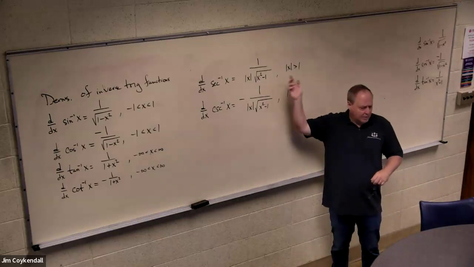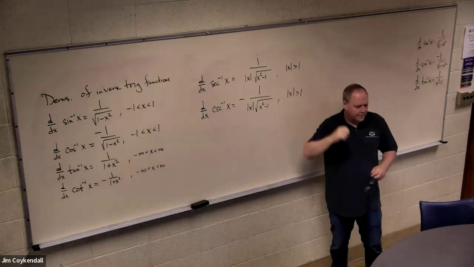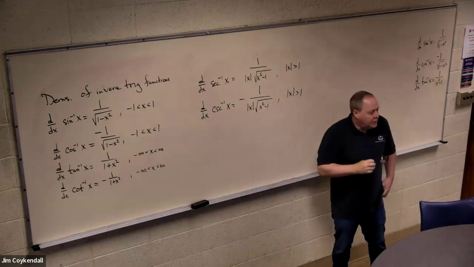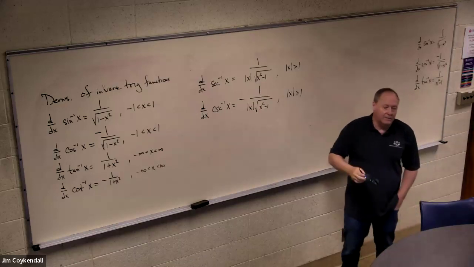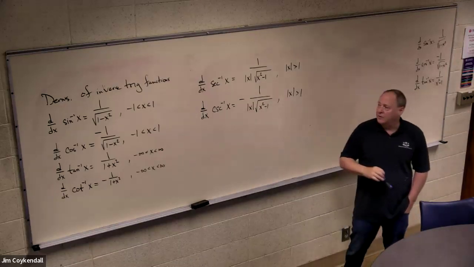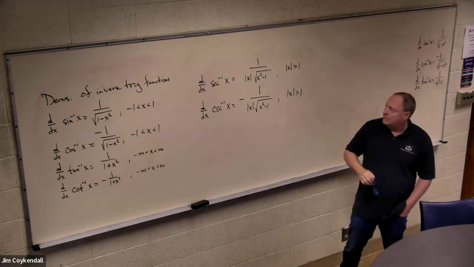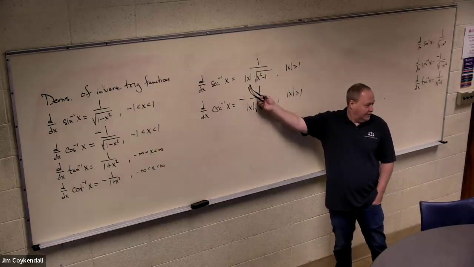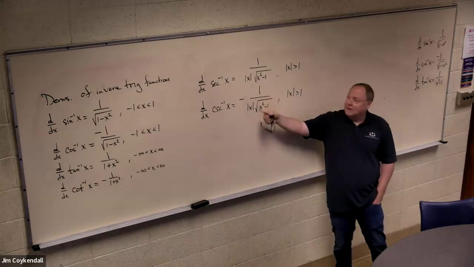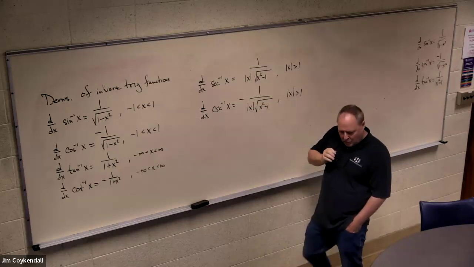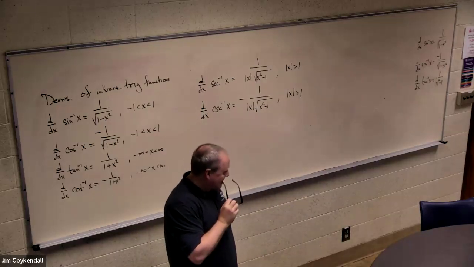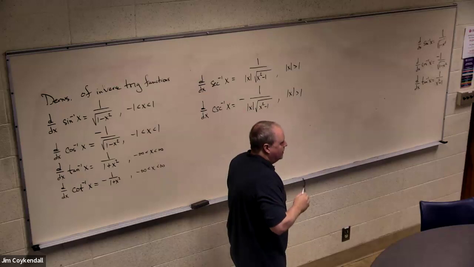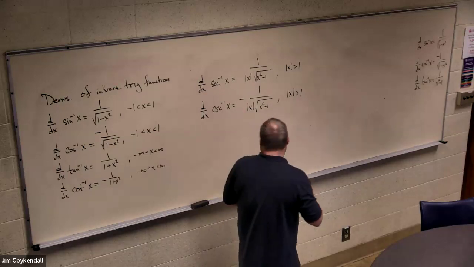Now, how many of you have ever seen this? Well, if you go look, for example, in the Stewart calculus book, which is very popular, maybe at the majority of universities, the Stewart formula has no absolute value. Yet the Briggs formula has an absolute value. Which one am I doing? Actually, they're both correct.